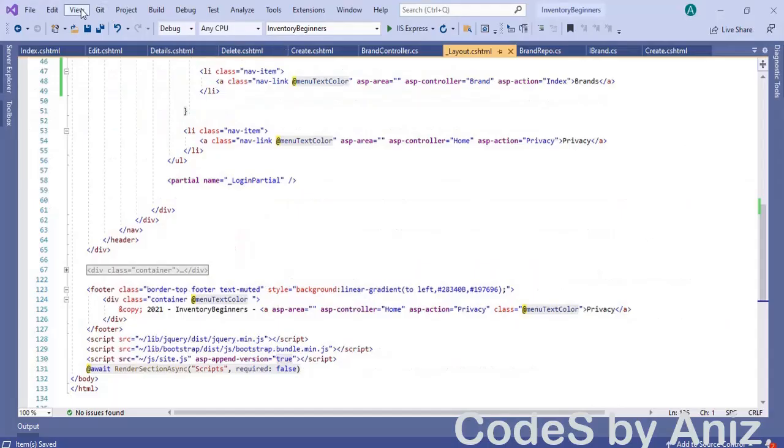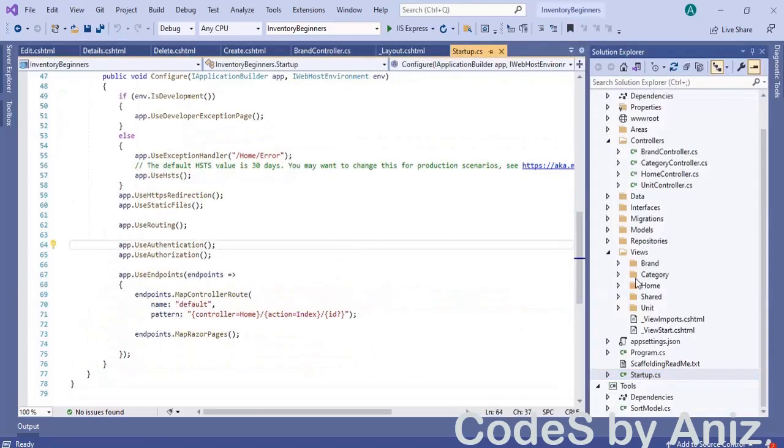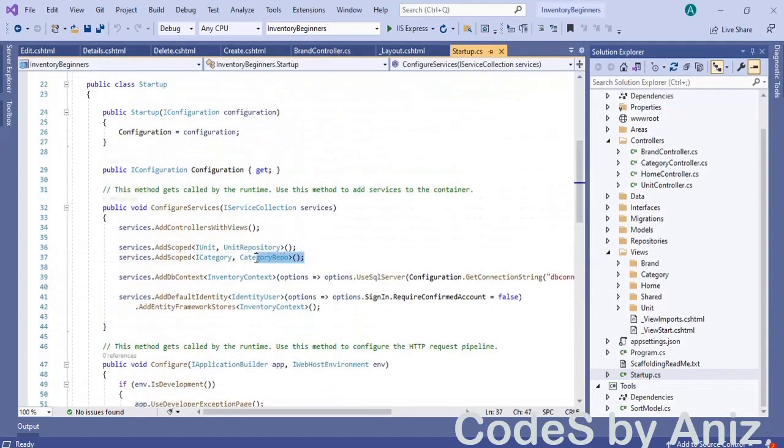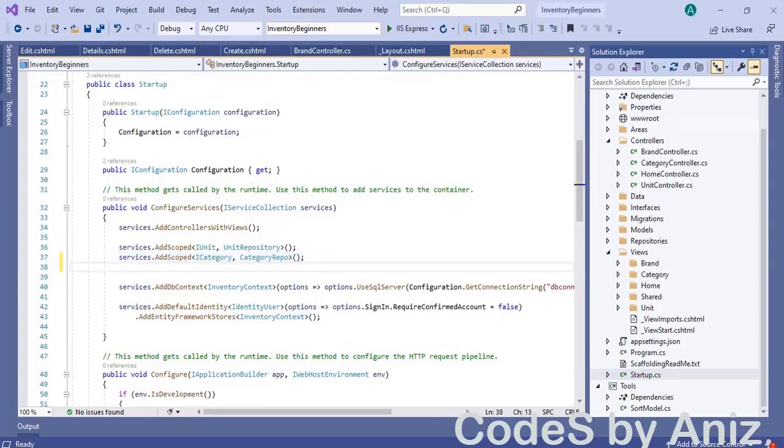Oh, again an error. I think now you also know why this error comes, because as usual we missed adding the category repo to the IServices collection. Open the startup.cs and copy the code which adds the category repo class to the services collection, and then paste the copied code and change the word category to brand in the pasted code. After that, build and run the application.